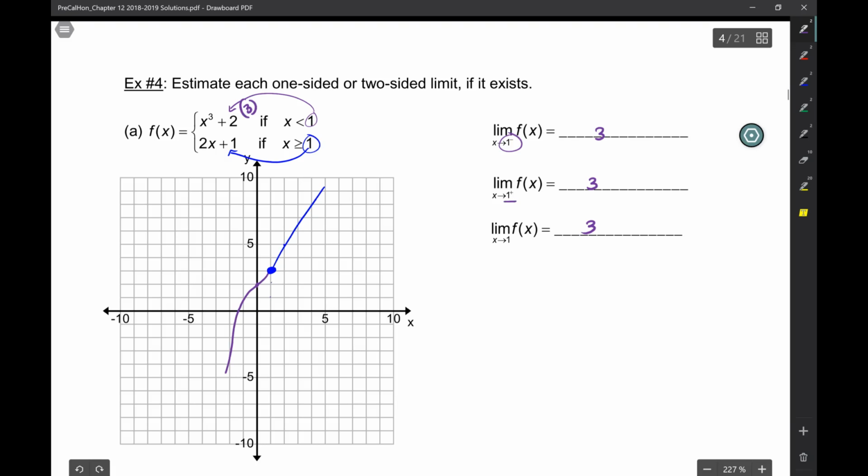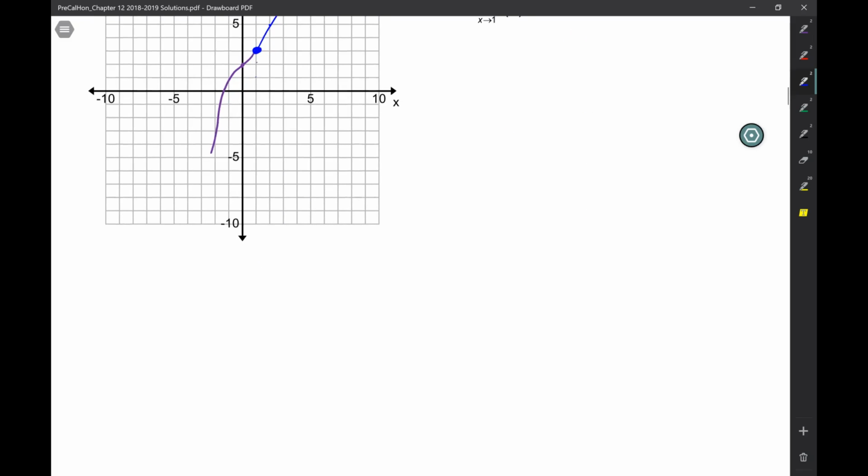Then this one is 1 from the positive side, that's the bottom. You plug 1 in there, what do you get? 3. Yes, that's cool. That is so cool. You get 3 from the left, you get 3 from the right. They're approaching the same number. Does it matter if this is open or closed? No, because it doesn't matter as long as you get it from the same side. Okay? Eli mentioned continuity before. That's when that happens, but they're completely different things, so we don't want to mix the two.